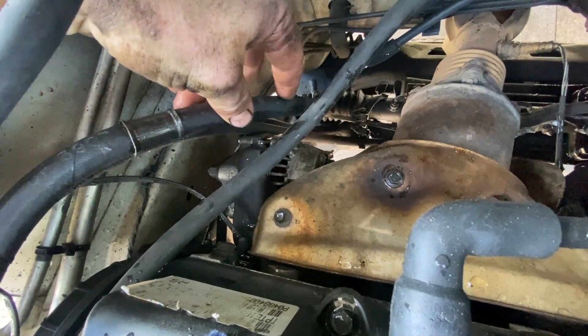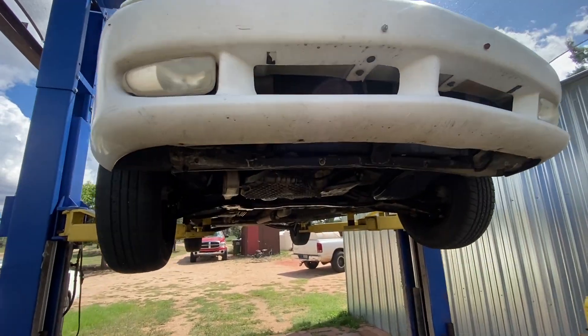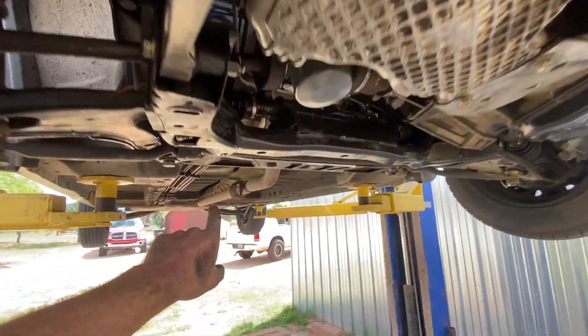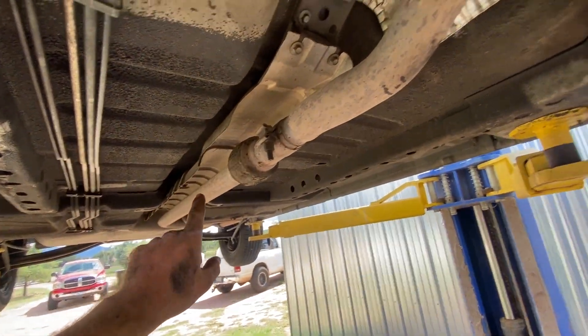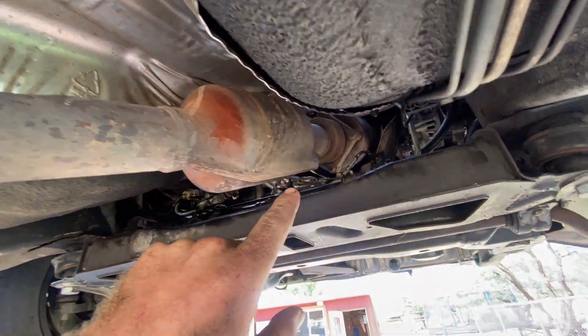I did notice this power steering line is leaking. I'm going to lift it up in the air though and see, because I have a suspicion that something on the bottom of the engine is leaking. As the car is driving forward, the wind is blowing all the droplets of oil and they can come up and hit the exhaust. A good way to tell which side of the engine your exhaust is on from the back of the car is finding the exhaust pipe and following it up to the front — the exhaust comes through there and directly to the back of the engine.